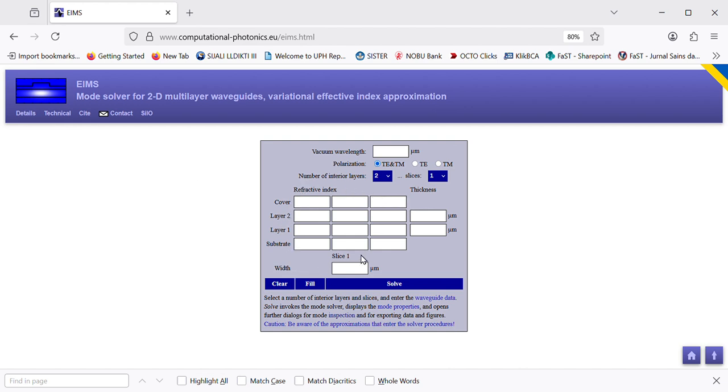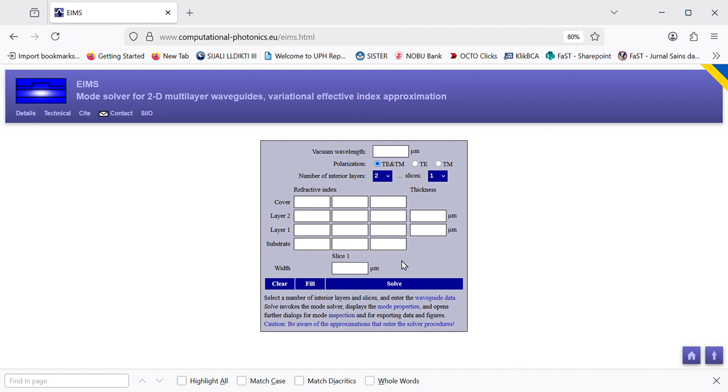Here is how you define your waveguides. This box represents a segment of the waveguide. Let's say we have just 2 interior layers and 1 slice, so we have 12 boxes to fill in.